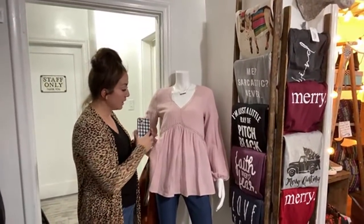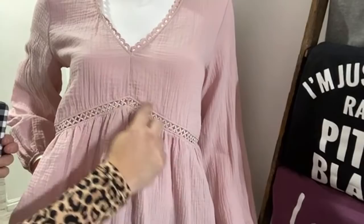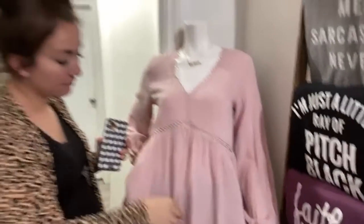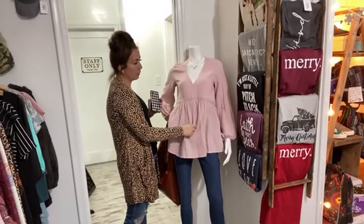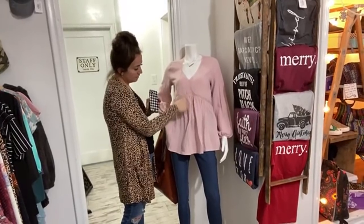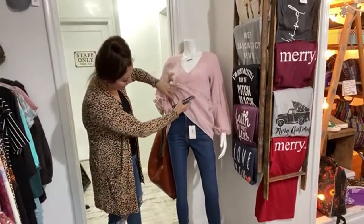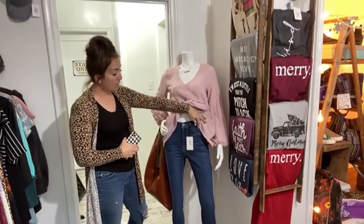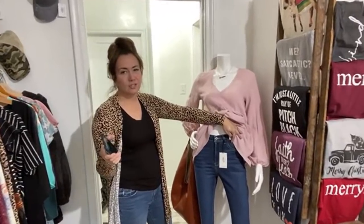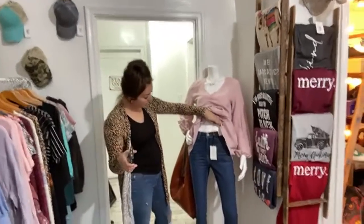Is it sheer? No — the only thing that's sheer is it has some embroidery type detail here, so you'd have to wear a tank top or not. The material itself you don't need to wear a shirt underneath. I would wear a tank because it's a little bit low cut. The material itself is lightweight but comfortable. And then these jeans are dark wash skinny jeans — they are $26.95 but they're an extra 20% off. I wear a size 11 in these, and I normally wear an Old Navy size 8, just to give you an idea for sizing. Sheila's wearing a 7.